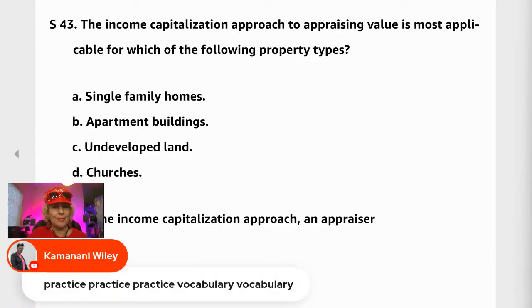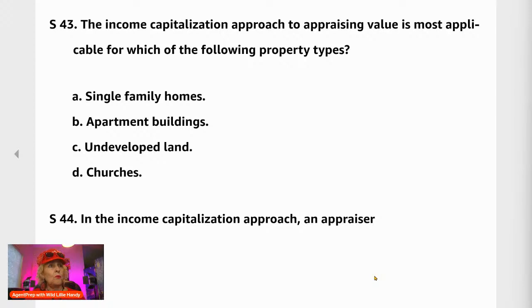Yeah, watch what Kamanani says. Practice, practice, practice, vocabulary, vocabulary, vocabulary, and questions, questions, questions. So what is the income capitalization approach to appraising value? Most applicable for what type of properties? A, single family homes, B, apartment buildings, C, undeveloped land, or D, churches? So what would you be getting income on? It's what you want to ask yourself.